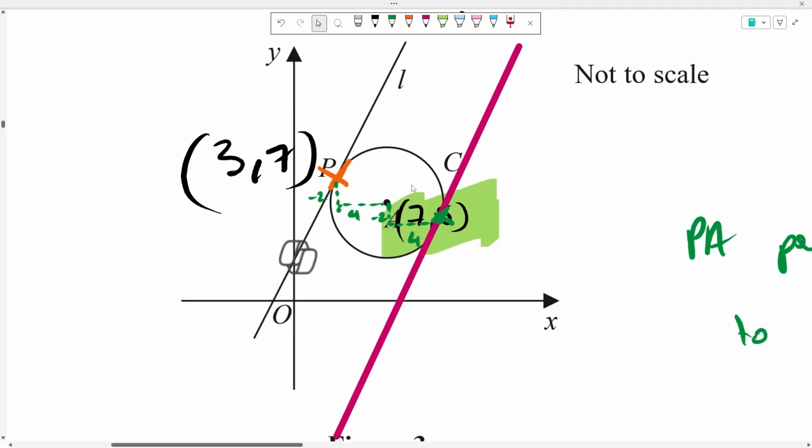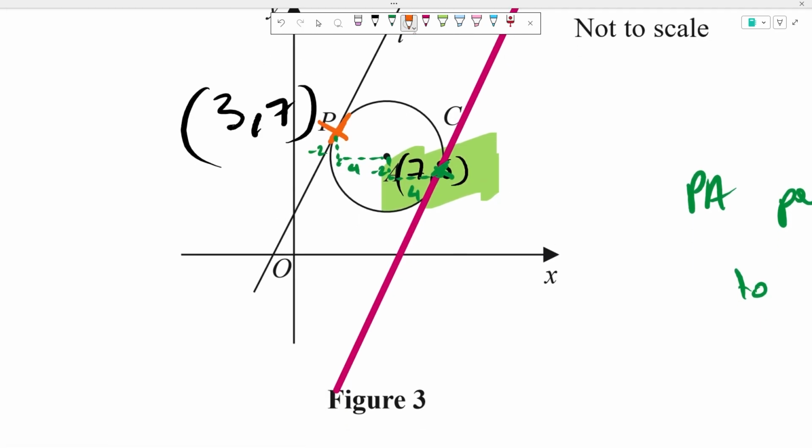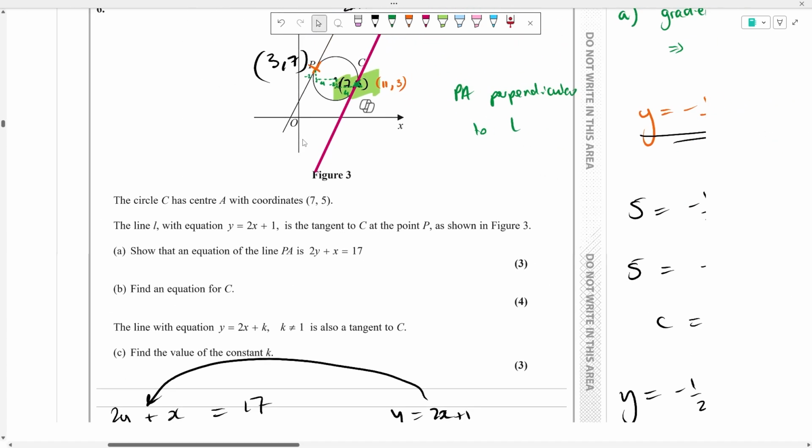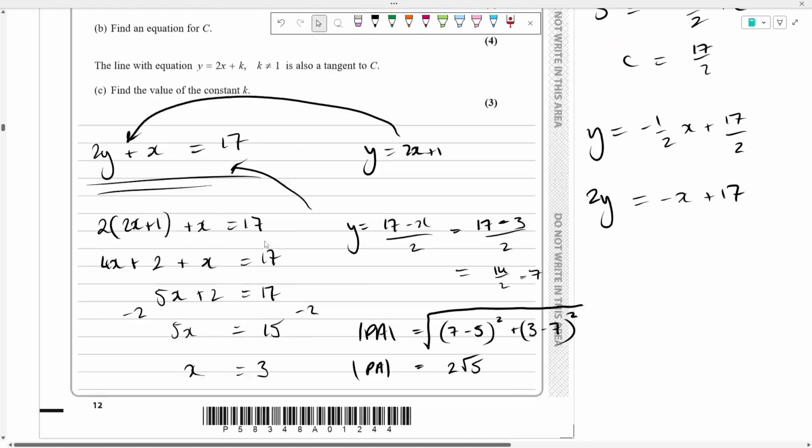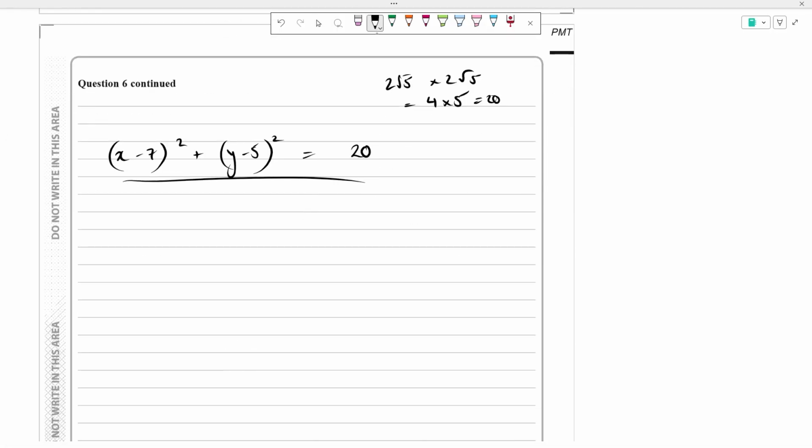Okay, so that means our new intersection coordinate here would be: our x coordinate would be adding 4, so that's going to be 11, and our y coordinate would be subtracting 2, so that would be (11, 3). And since we know it's already 2x plus k, we can use y equals mx plus c here, or this equation that they've already given us, and just sub this in and work out k. And I'm going to prove to you using the discriminant method in a second, and you can skip to the next question if you understand what I've done.